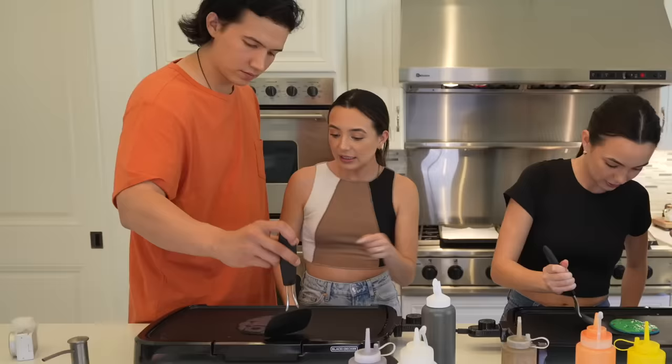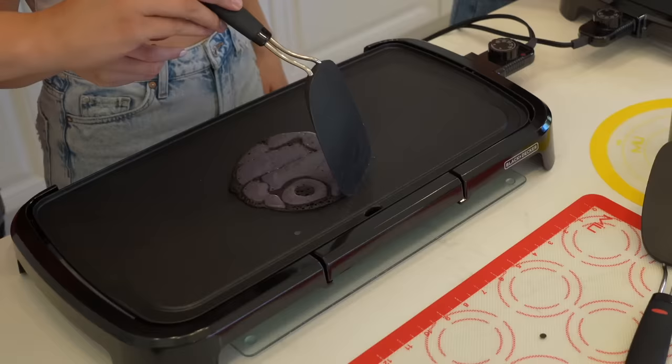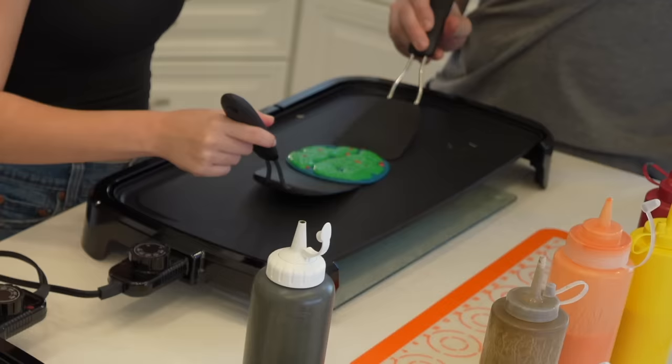No, it doesn't. Aaron, you just ripped it. Ah! Boom, can't even tell. Can't even tell. Fixed it.